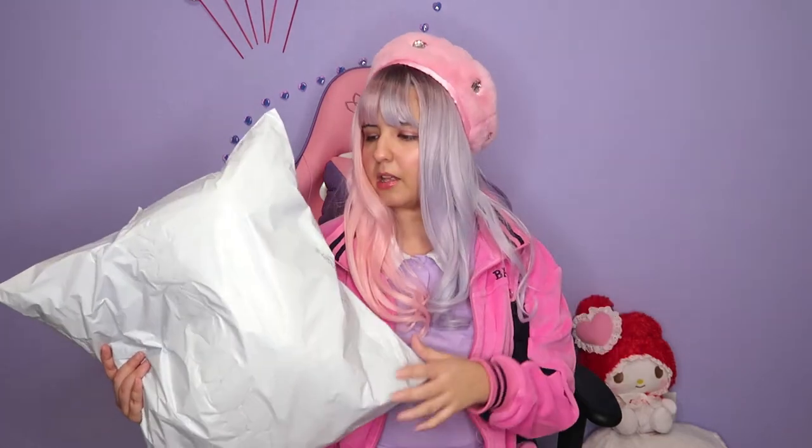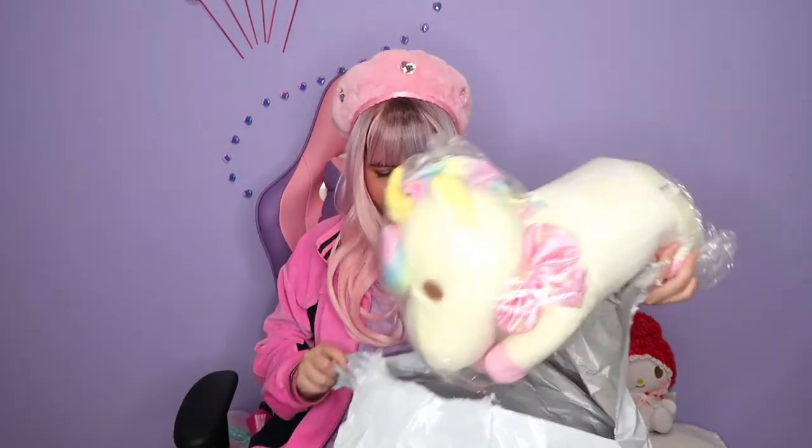The next item — I got two big unicorn plushies from Little Twin Stars: the male and the girl version. The seller gave me a gift I did not expect — she gave me a Scotch washi tape and some Post-it notes. That's useful, thank you! And here's the plushie — oh my gosh she looks so cute! This is the girl version because it has the pink bow. The boy one has a blue one. This is a plushie she got on Toreba, which is the game I used to play before.